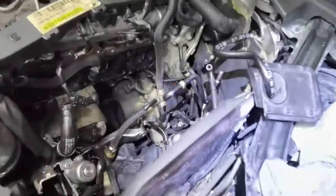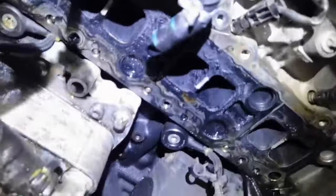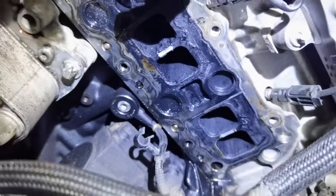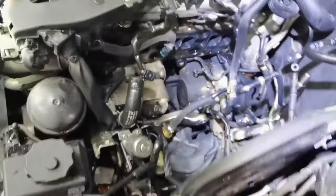So right here, as all can see, I removed everything which I had to remove from this engine: the EGR valve, the throttle body, the intake manifold, the EGR cooling, and this is how the engine is looking. I'm going to clean the engine very good before installing the new parts, and I'm going to clean also every part and make them like new. This is how everything is going. This is what you have to do.